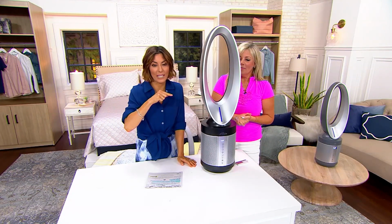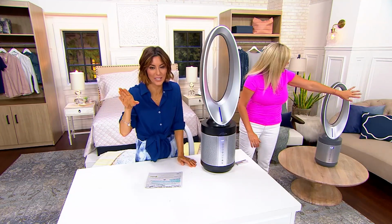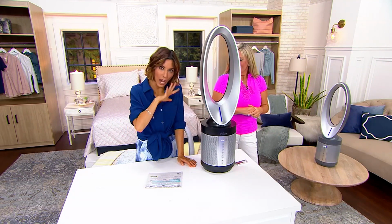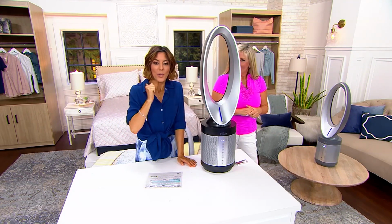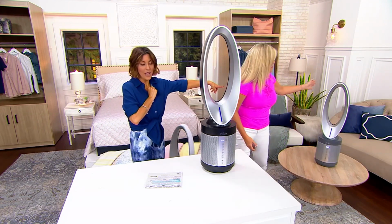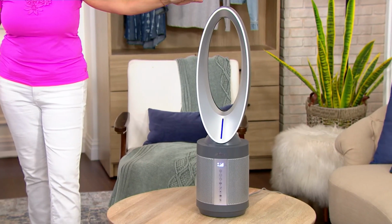It's $150. It should have been $300 because that's what it usually costs out in retail. It's half off at QVC. $100 less than what our already low price was. Free shipping and easy pay of under $30. The gray could go very soon. There's fewer than about 300 to go around. And then I've got that classic black here as well.